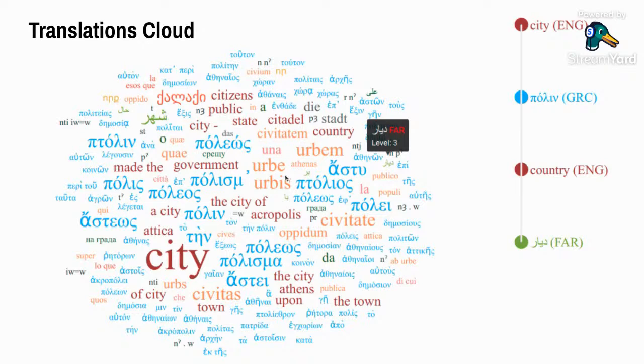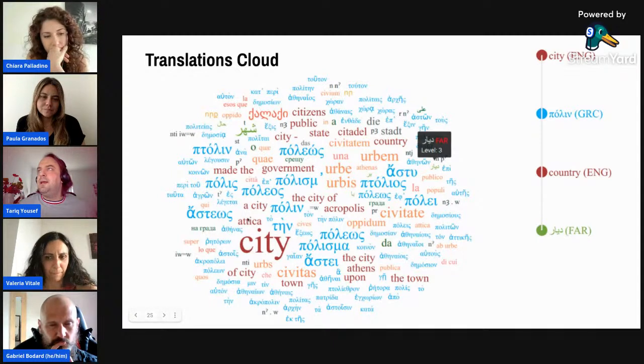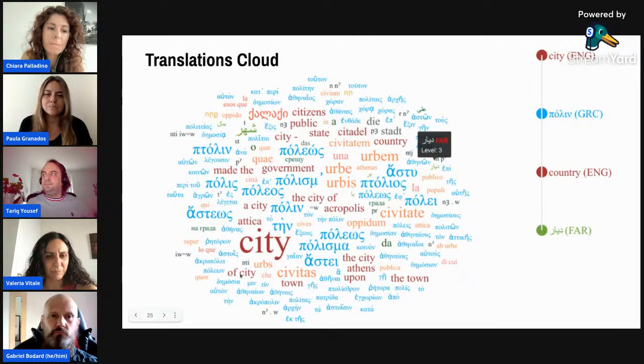But just to say, until now, we don't use any filtering, we don't use any NLP methods, or have any threshold of frequency to consider alignments. But look, you could get some errors. For example, city by mirroring, you get something like public, which is not that correct. State, citadel, country, Acropolis. Some of them are correct, but some of them may be combined with articles, with prepositions.